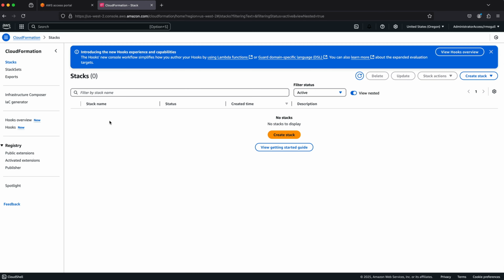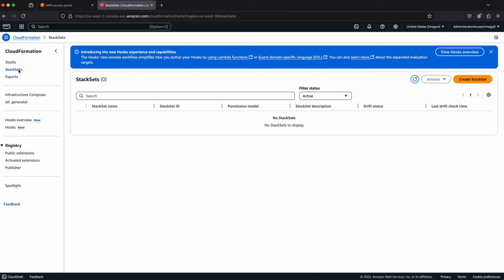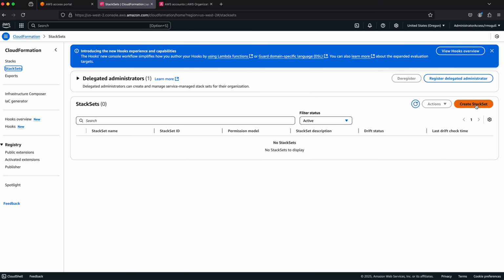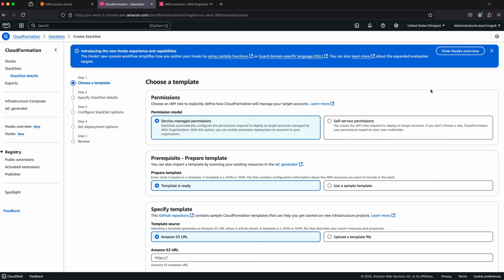We'll go into CloudFormation itself and you go from stacks. Let's go click on stack sets. To create our stack set, let's go to create stack set. Now the permissions we're going to use is the service managed permissions. This is kind of cool. So what this means is that we're in the security operations account and up here is our management account.